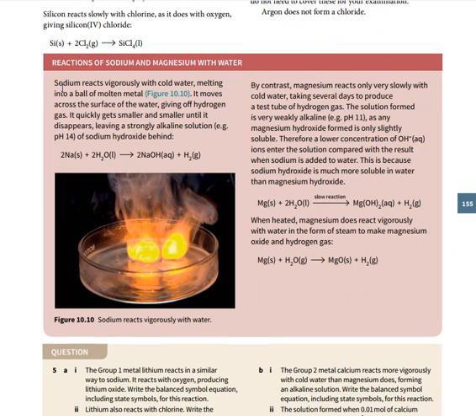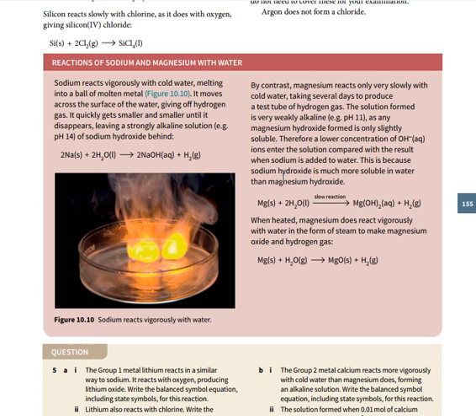The next one, we have the reaction of sodium and magnesium with water. We need to know that sodium reacts vigorously with cold water, melting into a molten metal ball. It is going to move across the surface of water, and this produces sodium hydroxide and hydrogen gas. By contrast, magnesium reacts only very slowly with cold water, taking several days to produce a test tube of hydrogen gas.